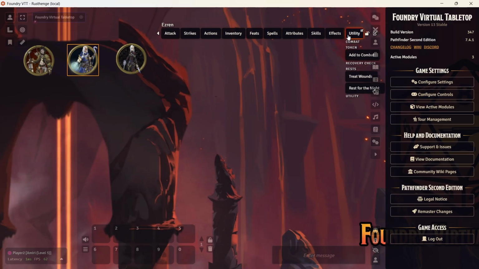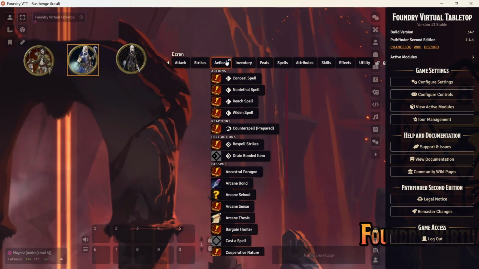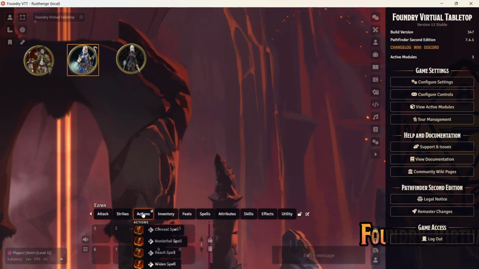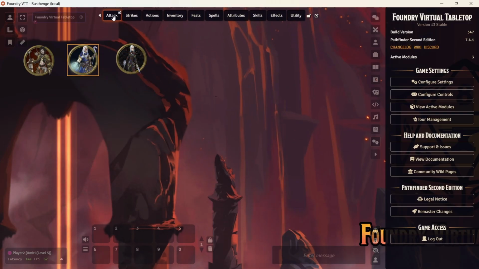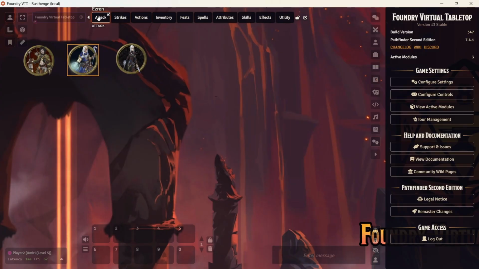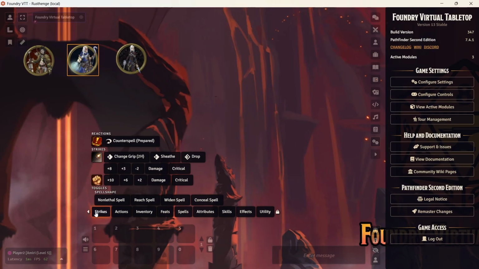If I click that, now when I hover over one of the buttons, click and drag it, I can move it to wherever I want. Here. Yeah, so I can have it at the top. And when you have it at the top, the menus go down. And when you have it near the bottom, the menus go up. Yeah, and then you can lock it, and then you can't drag it around anymore.